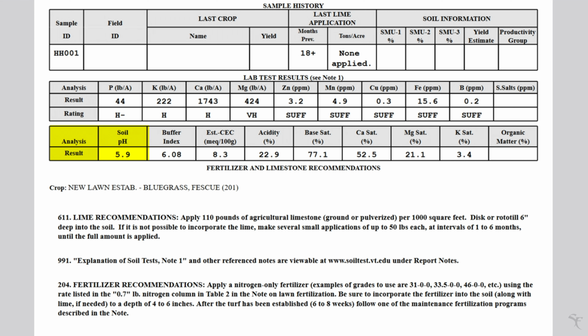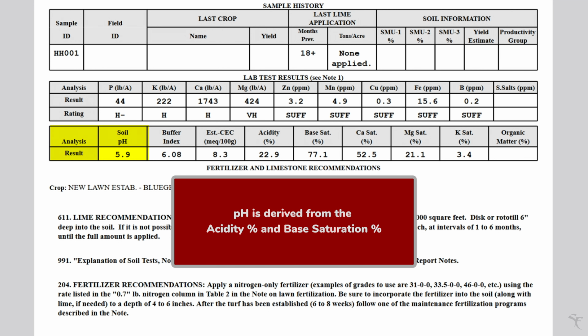These other numbers can give you an indication of what's happening with some of the other elements. And here, even the pH gives the actual percentages. If you add these 2 up, that'll come out to be 100. But 5.9 is actually somewhat okay.